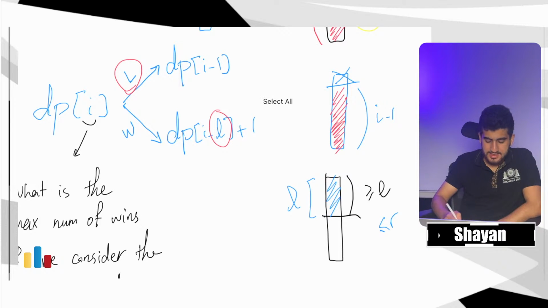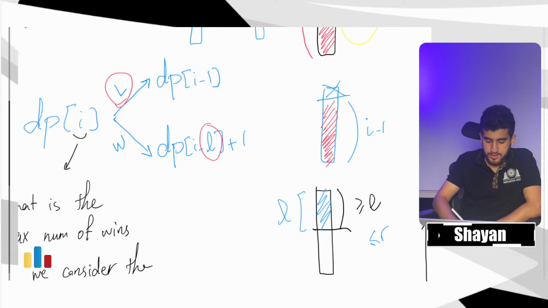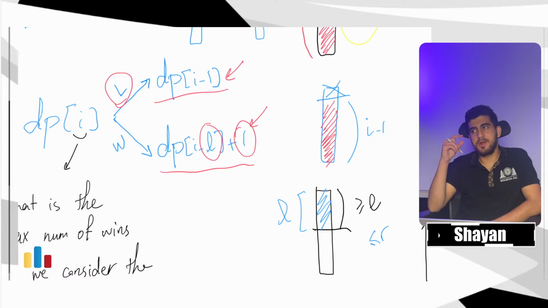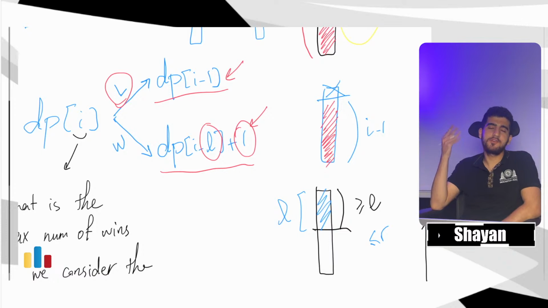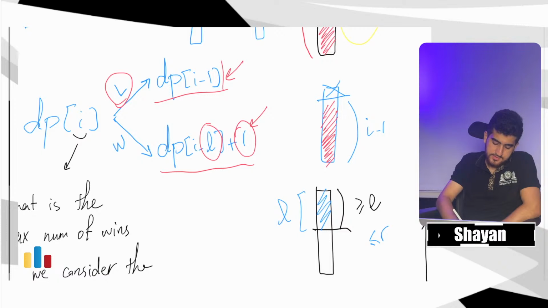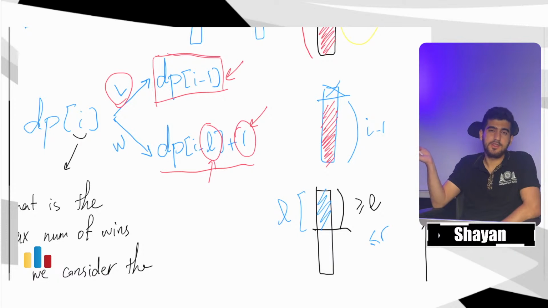So in that way, also we do not need to worry about considering this case of lose. We know that we will never update from here. Since we will win one round in here, even if by removing one element we will win, we don't need to worry. That's why we also considered it in the case that we will lose the first round, because we will never update our answer from that. We will never update our answer from this dp of i minus 1, because then in here L is going to be 1 and we're going to update it from dp of i minus 1 plus 1.